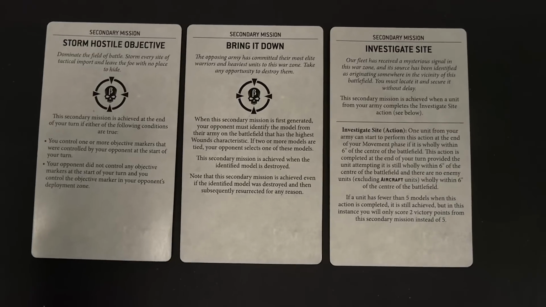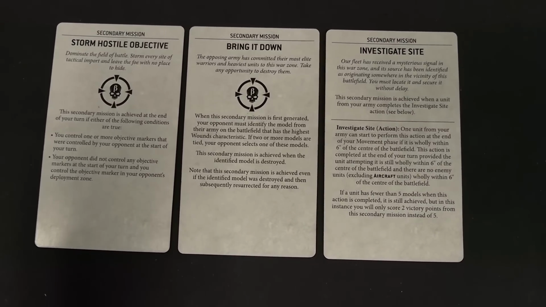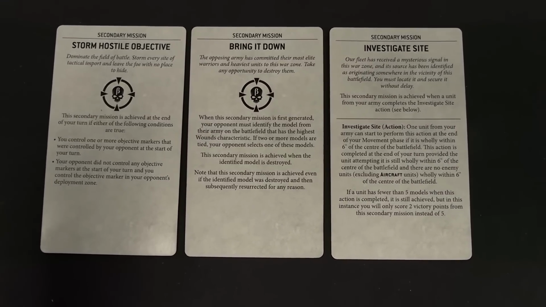All right, the first draw for Duff and the Necrons will be Storm Hostile Objective. Typically a pretty rough draw, because I only have the 1 objective in my deployment zone. Bring It Down will be destroying one of my Leman Russes, and then Investigate Sites is performing an action in the middle of the table.